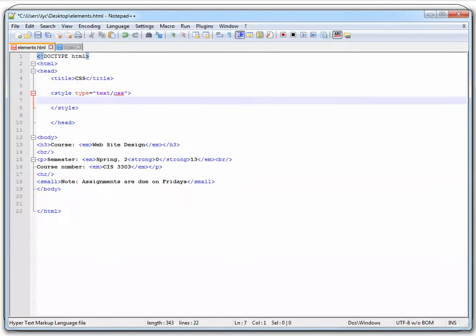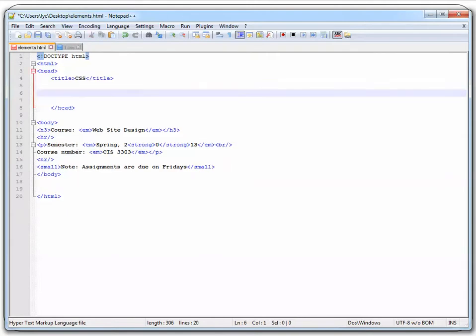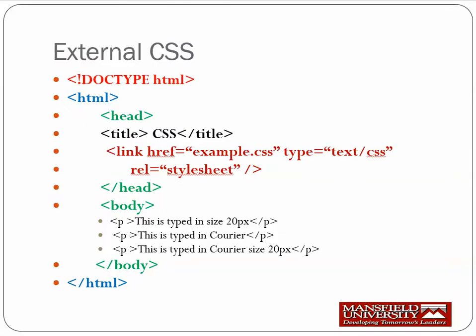And in the original file, we don't need the style anymore because we don't need to use the embedded way. Here we need to use another tag. It's called link. Just like here, we write everything here. The reference is the name of the file, the type, and the real style sheet.